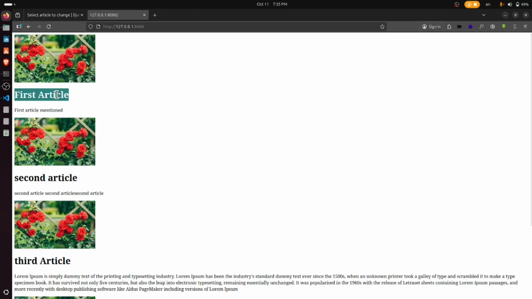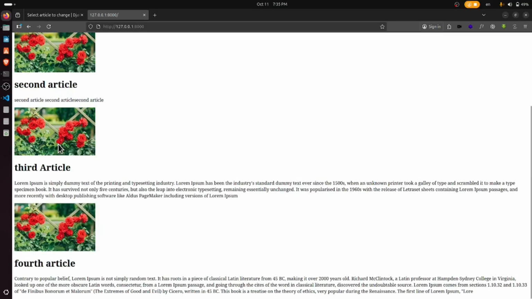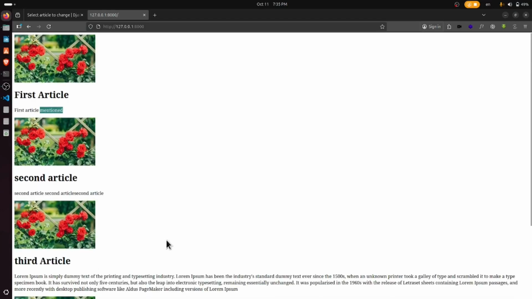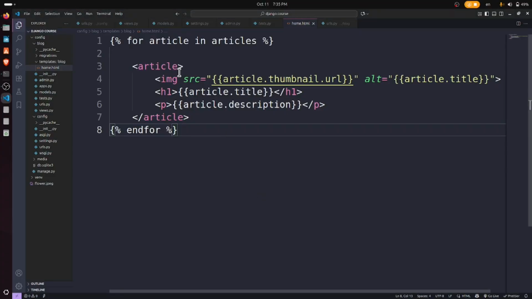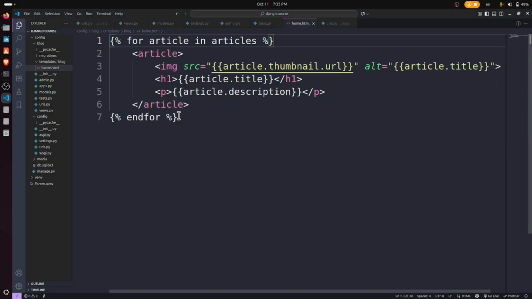It is the first article, with the image and the description, and after that the second article, the third article, and the fourth article. All of them are shown. We can add some styles as well, but for now I just want to keep it like this. The image, the h1 title, and the description p tag are shown here.